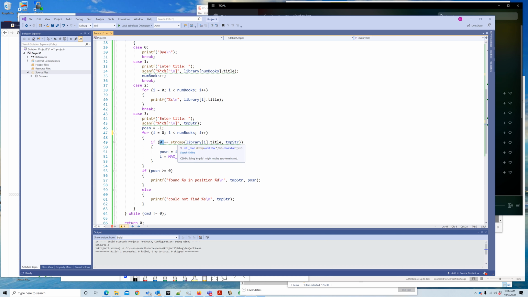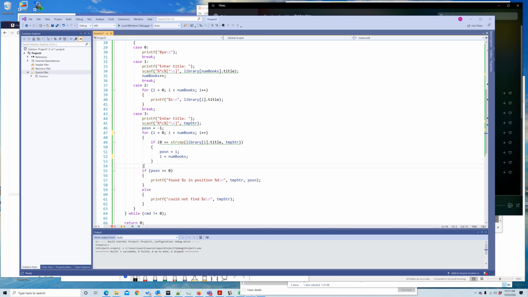If it returns a negative number, it means the title is alphabetically less than the temp string. If it returns a positive number, it means the title is greater than the temp string. But if they're equal, it returns 0. So if 0 is what's returned by string compare, I remember I found it in position I, which sets I to be something greater than -1. Then, to make sure I don't keep searching forever, I can just set I to be NumBooks now. Because the loop will stop as soon as it hits NumBooks, by setting that to be NumBooks, I kick it out of the loop a little early.